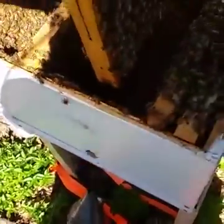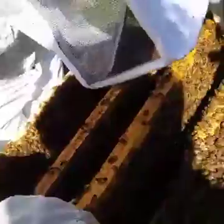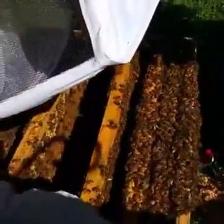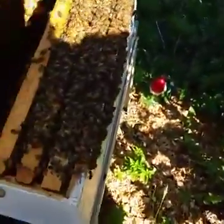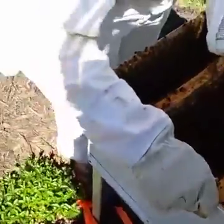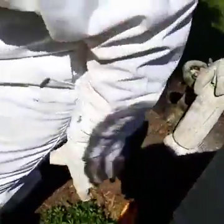I think we should probably close it out. All we're going to be doing now is putting everything back together, putting the frames back in. I'm going to be adding a queen excluder to the top of the two boxes and putting the super over there, the box with the frames in it, on for honey. And then we'll be closing up the hive. We won't bore you with those details.